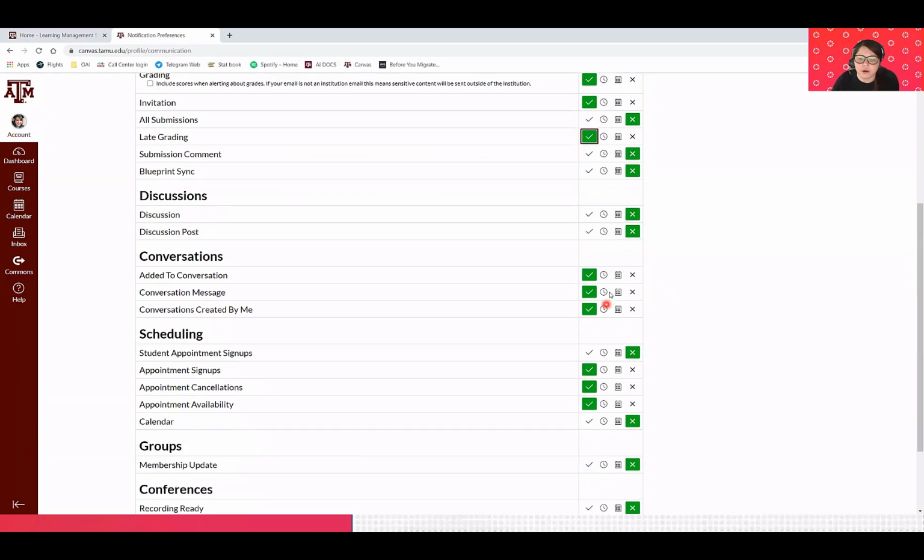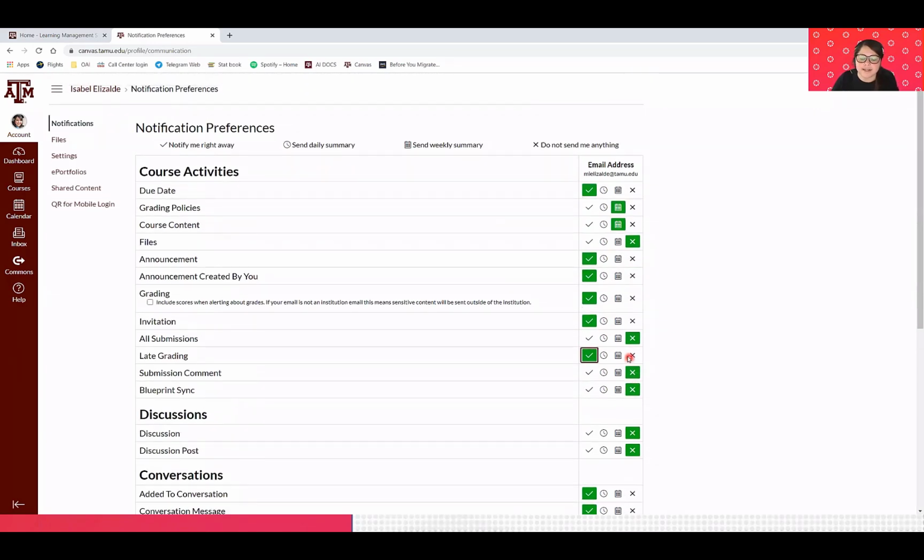I would then go through all of these and make sure I have the correct settings set up appropriately for that notification. If I had a second email address that I added in that settings area, it would show up as an additional column at this point right here, and then I can choose and pick which email address I want it to be sent to. So it will send an email to that email inbox, and then I can decide how I want to act. And that email that gets sent to you typically will have a click here to access this, and then it will send you directly into Canvas. So that's just something to keep in mind as well.